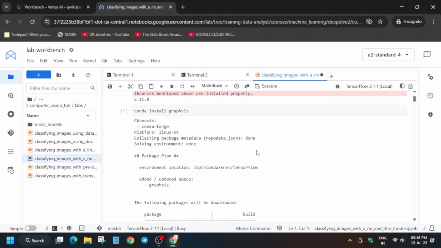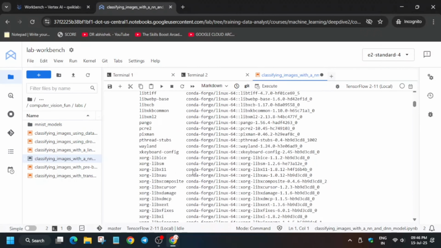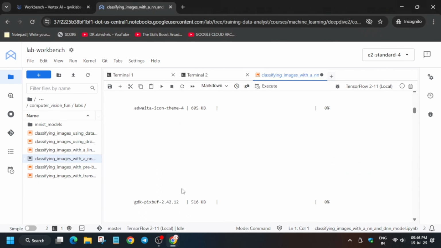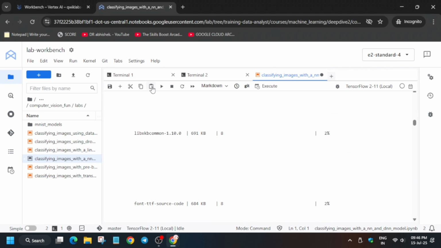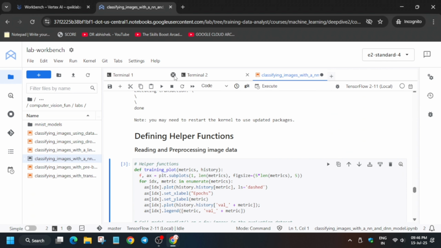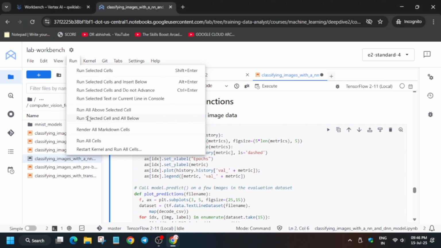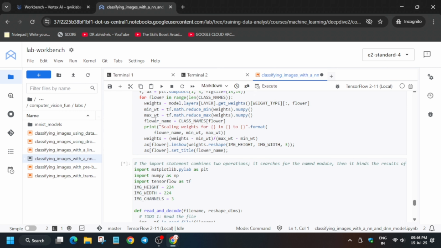You will verify the cell has completed the task. It will show a numeral. Basically it will show 1, 2, 3 depending on it. You can see here the number 2 is visible here and the kernel status is idle. Now in that case you have to just come down over here and just execute the next command. So you can just use this play button also. Now just select over here. Once selected, click on this run. Selected cells and all below, just click on it.